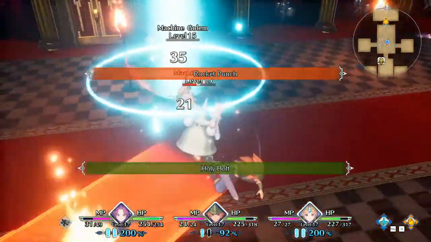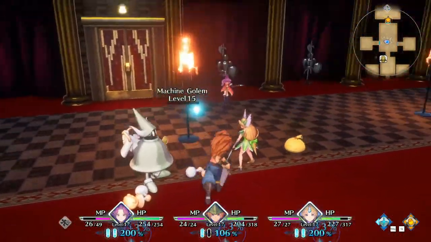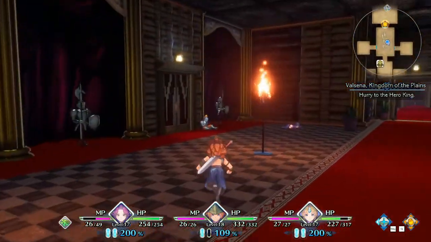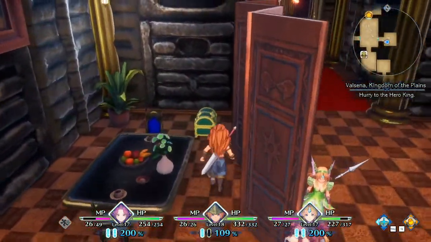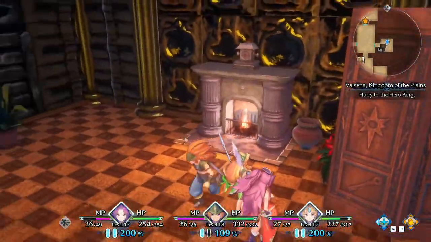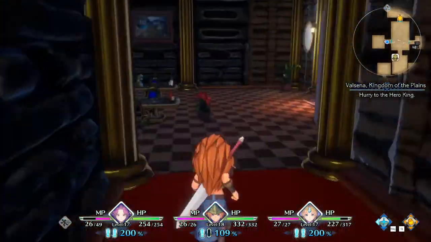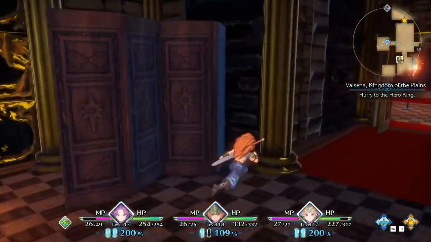I think they are weak to lightning or air magic, as is typical for JRPGs, but I don't have that yet. I can't get enough of this power. I mean, I think air magic is the next element that I get, as was hinted at by it appearing in Angela's leveling tree. But yeah, I don't have it yet.